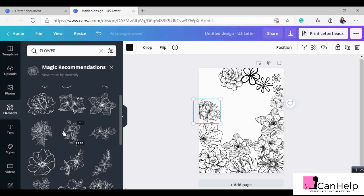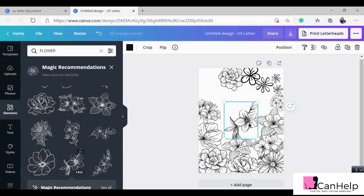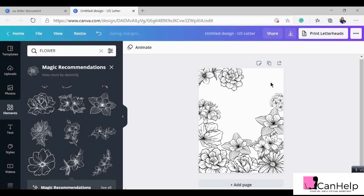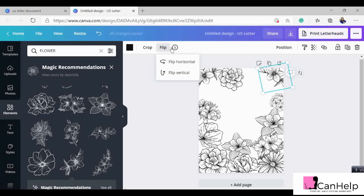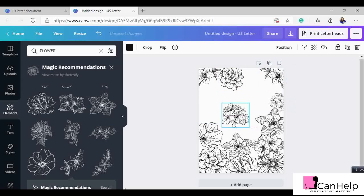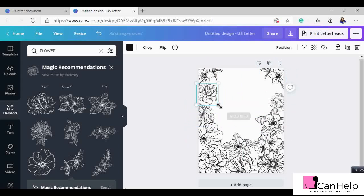Let me just add another kind of flower. It's not a flower, it's flower. Sorry. Okay, I think I'll be deleting this because I want it to be aligned with all the other styles. So let me just do this like this. What about flipping this? There we go, so that it will have alignment or similarity with the other side. Again, you can play around with your shapes and your designs, so don't mind mine. I'm just exploring how to place all this together.